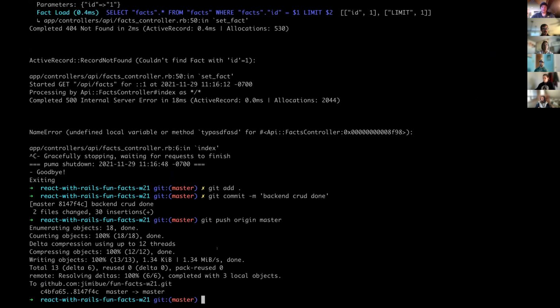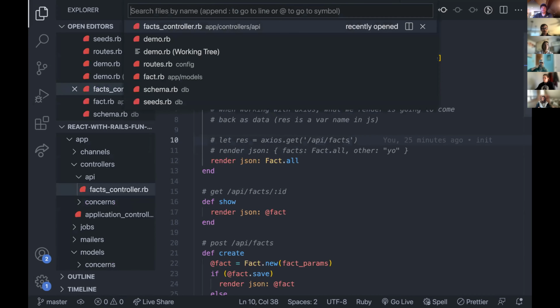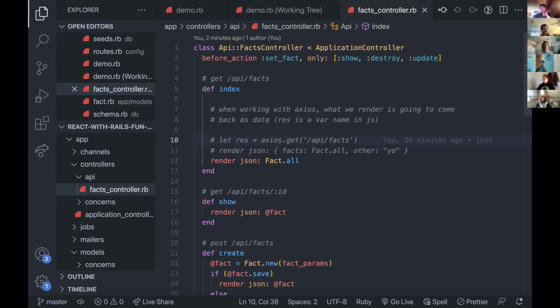And there were two parts to that. When we created our controller, we did rails g controller, then API/ and then the name of the controller we want to create. So that's step one. Step two is in our routes. We're going to do a namespace API, and then define all of those routes inside of that, so all our routes are going to be API/whatever. But as far as the back end, that's done.